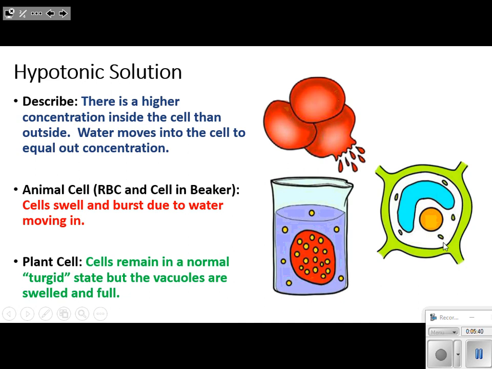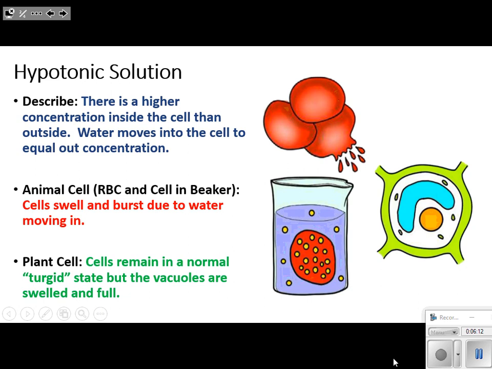So what I would like for you to do, I'm going to give you a couple of seconds to do it. You're not going to need a whole long time, but go ahead and start at least putting the colors where they need to be. So ladies and gentlemen, this is our hypotonic solution. Moving on.